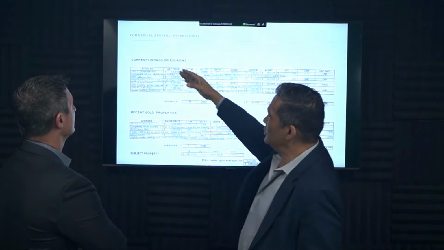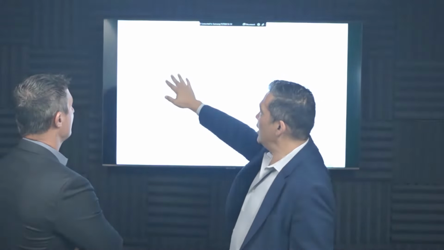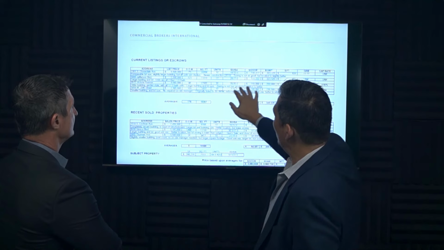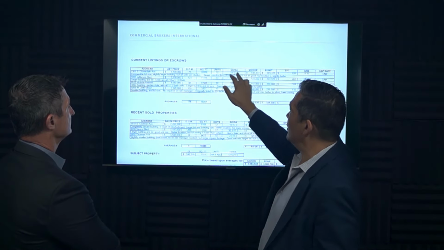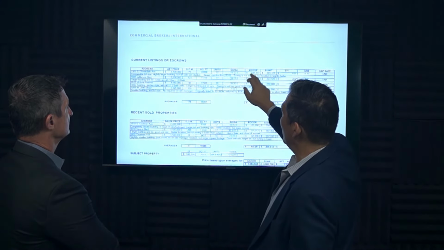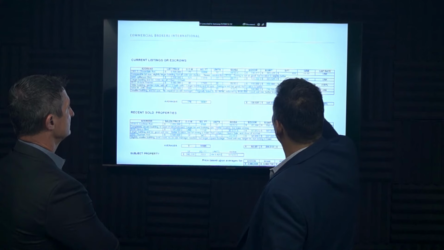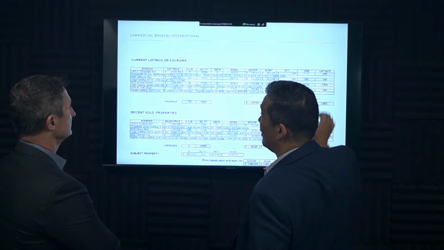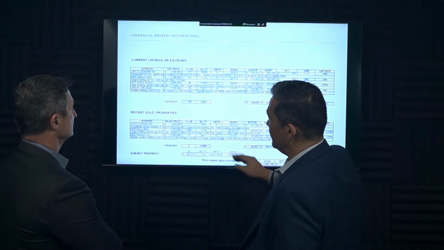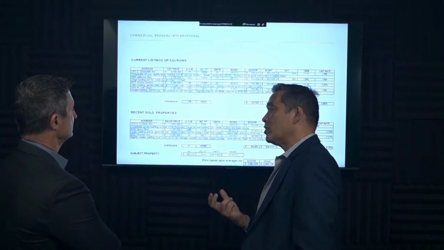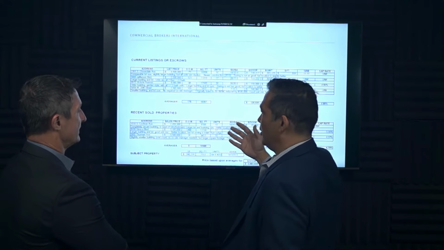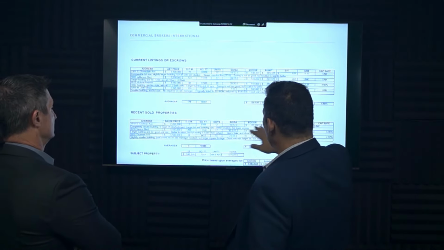So then as we move on, this is what I mean by actually summarizing everything. You'll see all the listed properties here, the 4 listings that we've had. We had a sales price, days on market, square feet, units, bedroom bath count, which gives us a price per door. In this case, it would be 48. We would divide the list price by 48, which gives you price per door, price per unit, price per square foot, gross rent multiplier, and cap rate if you know it. Recently sold properties. This again is where you're going to see what someone was willing to pay, so it's a lot more reliable than what a property that's listed. So then we start looking at it and we start making notations.